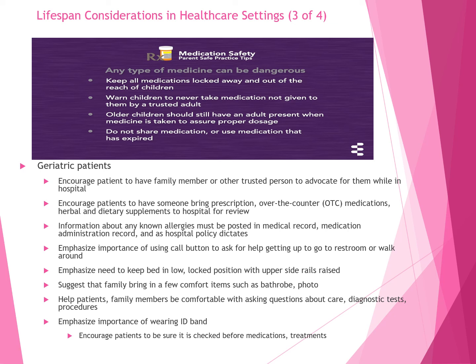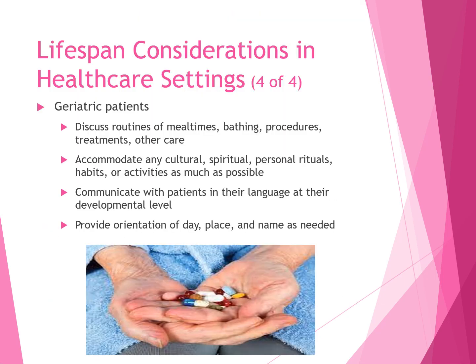Importance of teaching them how to use the call system and keeping it near them. Beds low and locked with the upper side rails raised so they can use them to help pull themselves up. Comfort items, and help family members and patients be comfortable with asking questions, and emphasize using that ID band. Communicate with them, discuss meal times, bathing procedures. All of these are important.